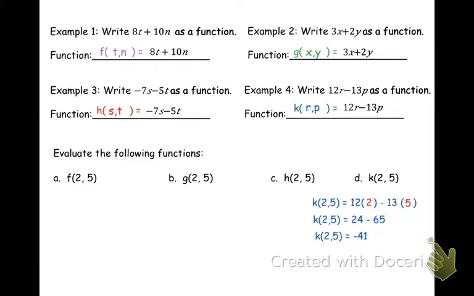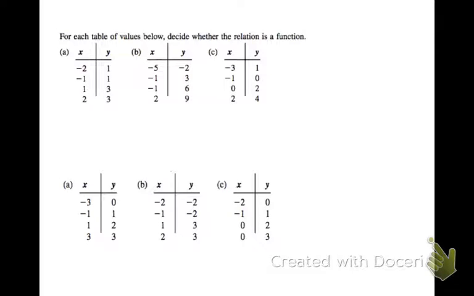All right, next part is going to be just a recap of what is a function. Usually when we were previously looking at functions, we were looking at a graph and we were looking at the vertical line test. So let's say, for example, we had the following graph. We would say, yes, this is a function because it passes the vertical line test. It doesn't hit it more than once anywhere.